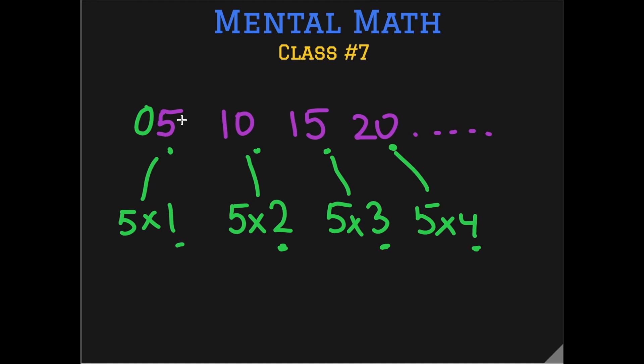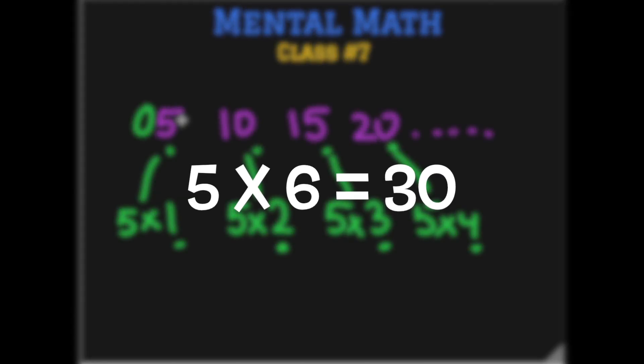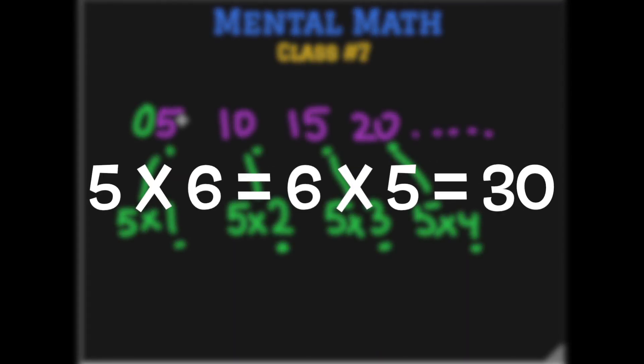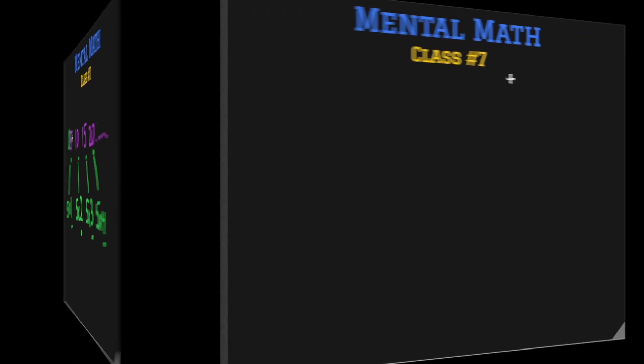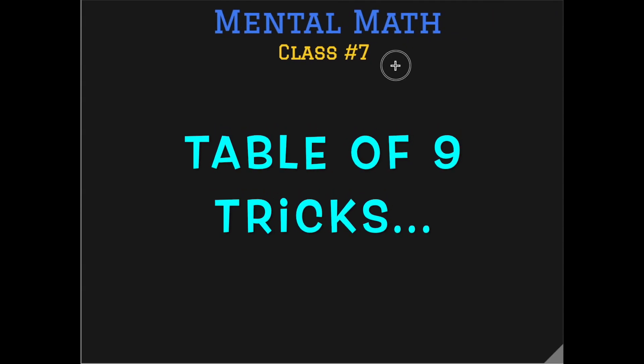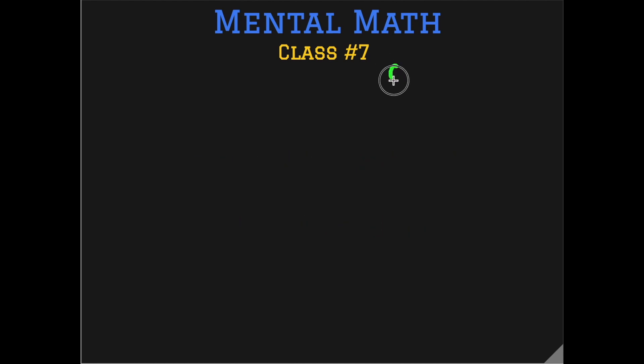Now 6, 7, 8 remember that we already know that 5 multiplied by 6 is 30 because we have learned the table of 5, so we also know the answer of 6 multiplied by 5 which is also 30. So we are left with a few multiplication facts but before doing that let's go on the table of 9 because the table of 9 is super interesting.